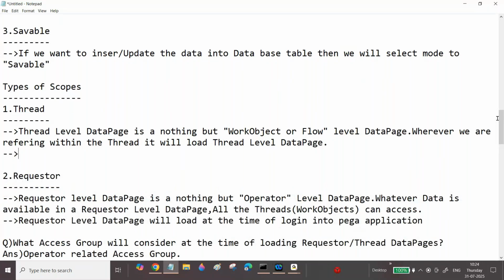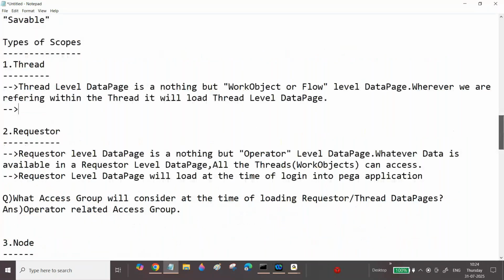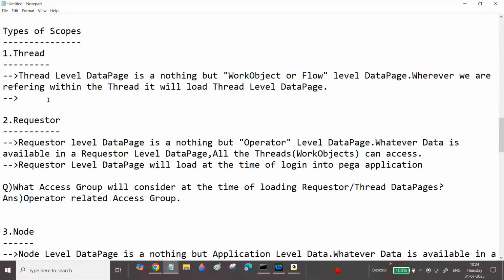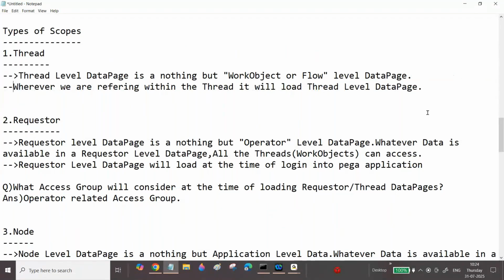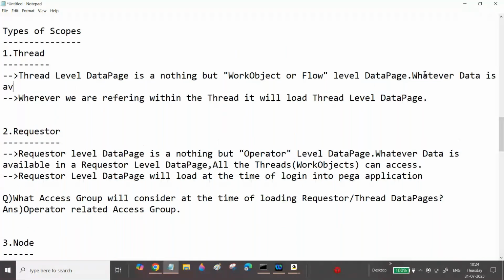Whatever data is available in the thread level database, throughout that work object we can access it, right?